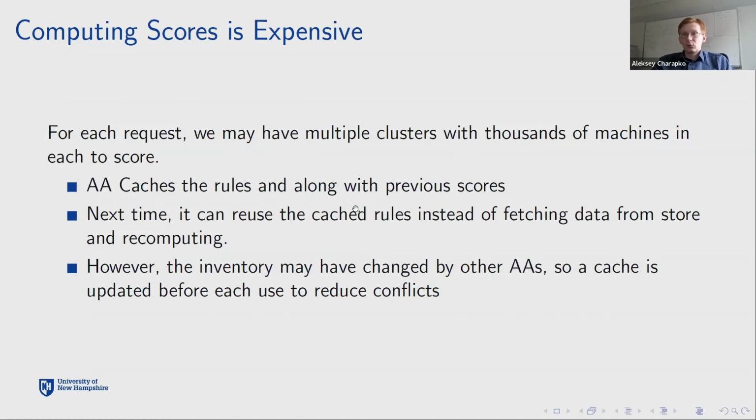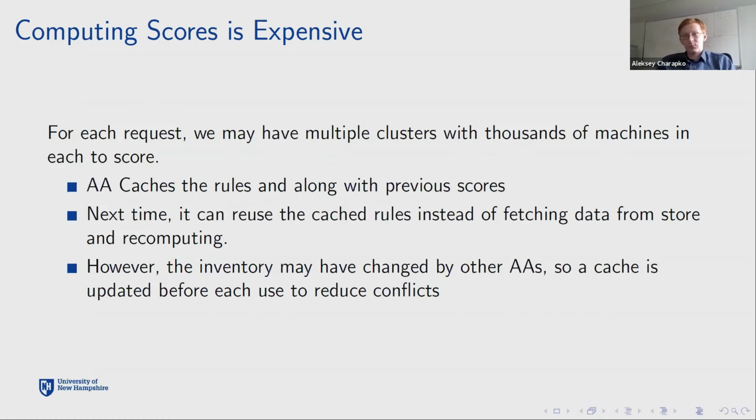because computing all of the scores is expensive, Protean relies heavily on caching, right? So each AA maintains its own cache, because as I said in the beginning of the presentation, a lot of the requests are very similar.